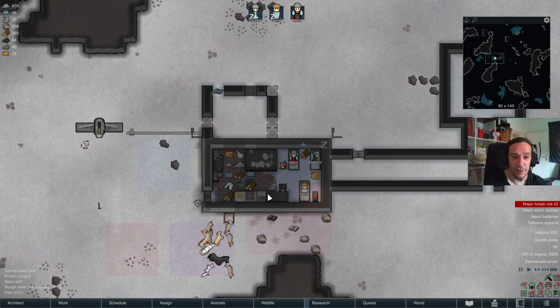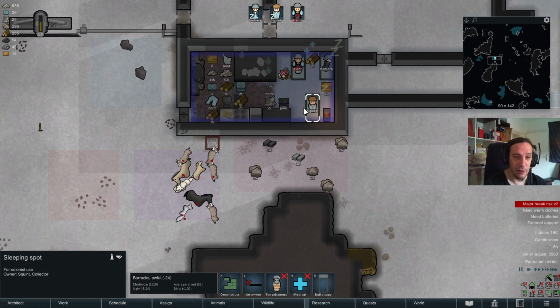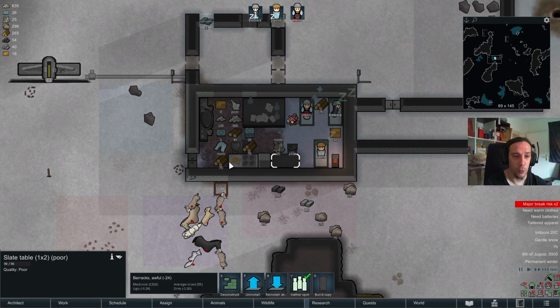Alright, battery tech is coming along creepingly. Because, well, Henry had a really long downtime here. It's okay, though. So, is there anybody assigned to cooking? That's Squint. Alright.